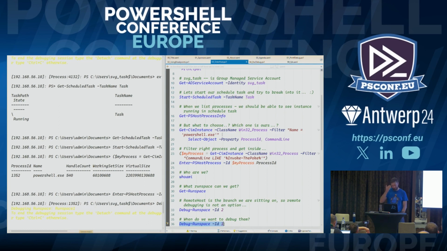But what will happen, trust me, is that we'll get to the point where we will see this invoke the poke script running, and we will be able to investigate the lines inside of it. That's the idea. If it fails remotely, I'll just try to run the script manually, and then we're just gonna debug it, because that's not the only thing I wanted to show you in this demo.